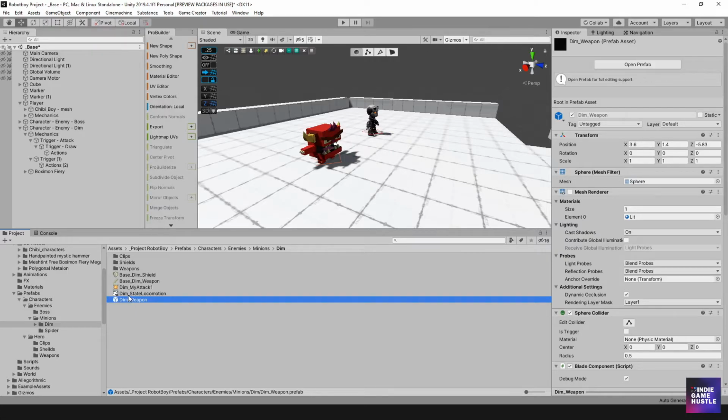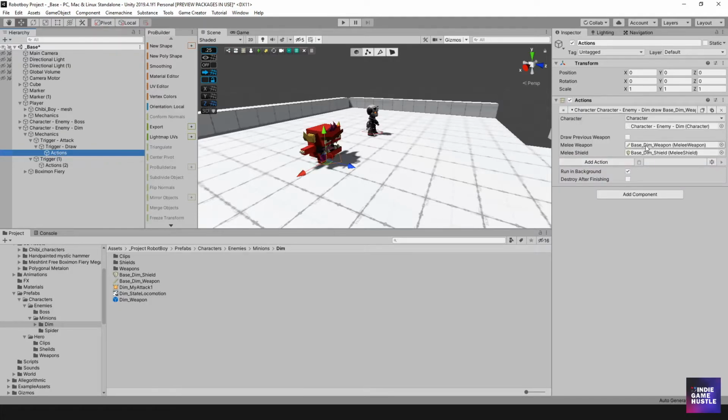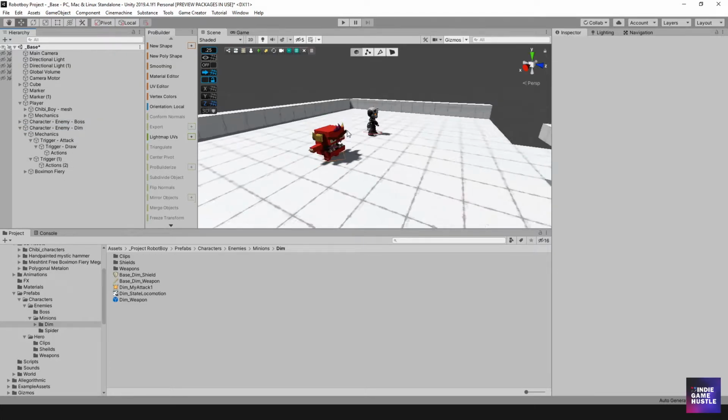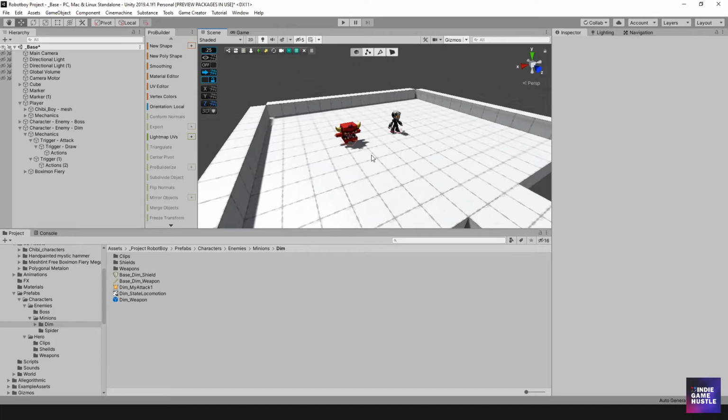So ideally, what we need to do now is go into our attack, draw, actions, and make sure that that's selected properly. So we have dim weapon, dim shield, and then we have this other trigger, which is the movement trigger to move him back into place. And then we select dim. We also want to make sure that the melee is selected or added to him. All right, so let's take a look and see if things are working as they should be. All right, so I'm going to hit play.